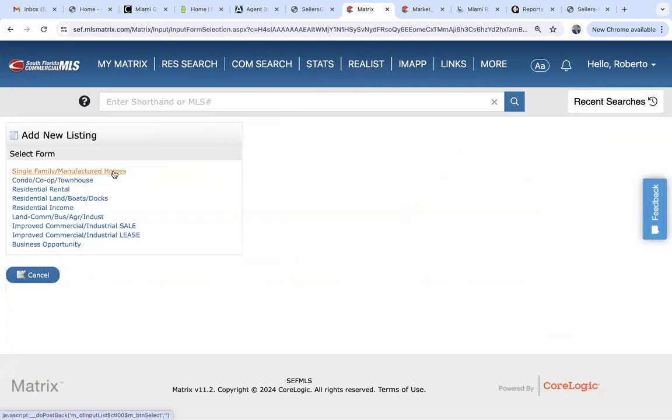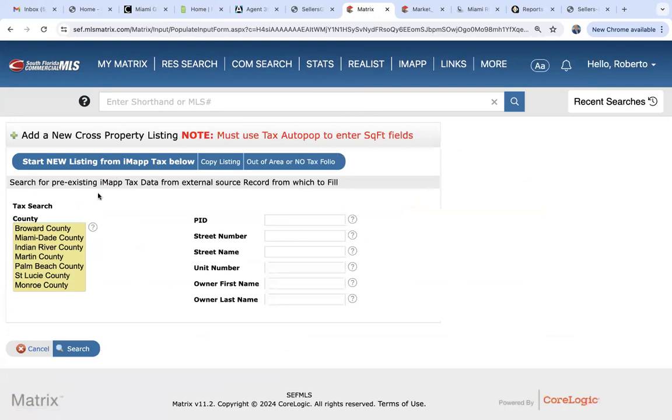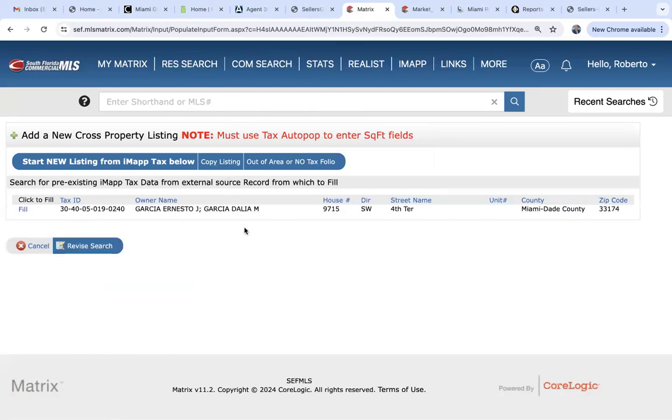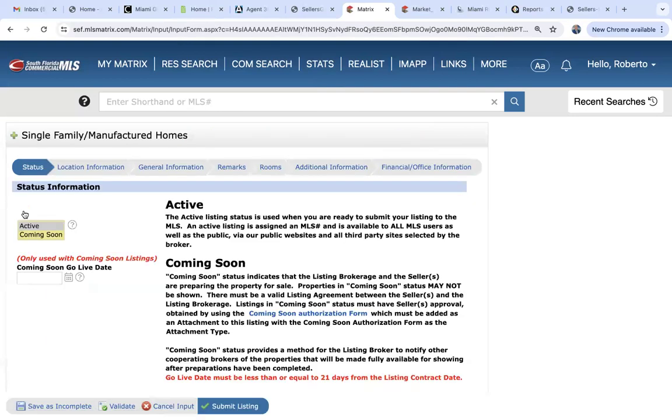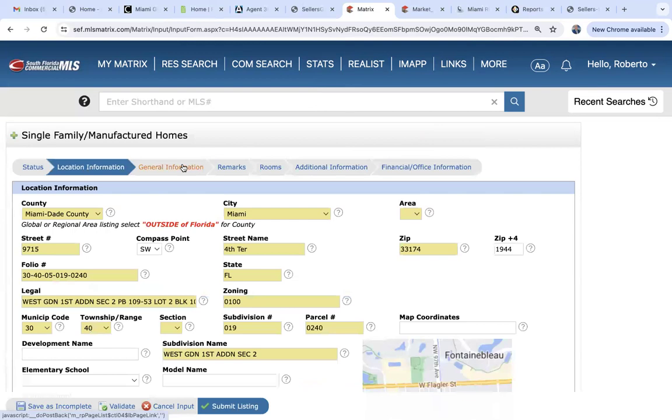You're going to select single family home, Miami-Dade County. Put in here the house number. Put in here the street number. Click on search. There it is. Click on fill. And then move on from section to section, completing everything that's in yellow.